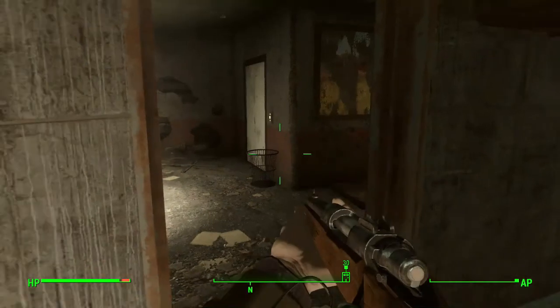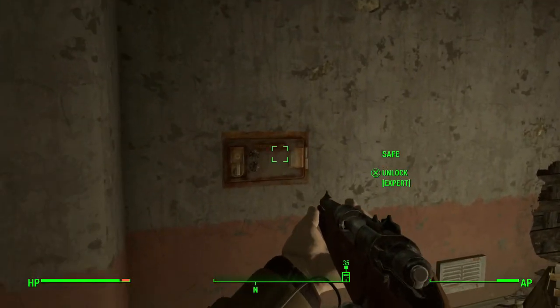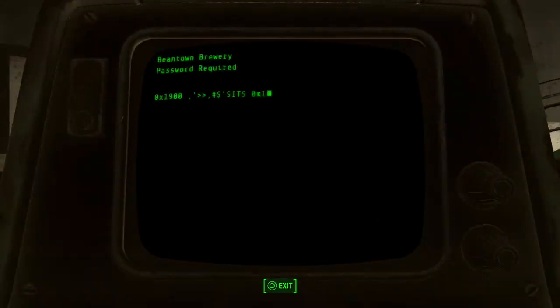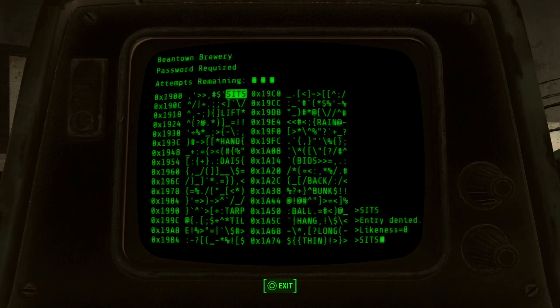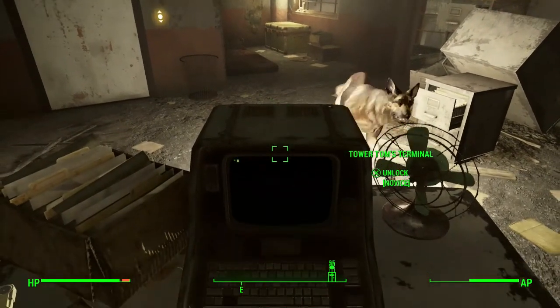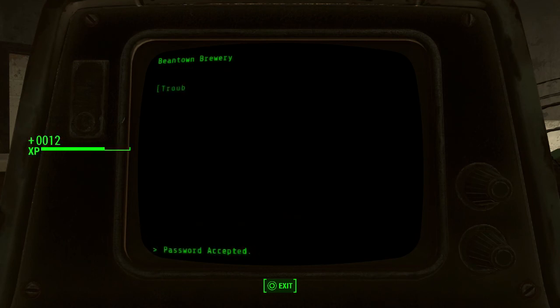Hmm. What have we got here? It's got to be a safe. There it is. Give me the safe. Expert. Looks really strong. And let me guess, novice. Good. Okay, guys, gotta watch me fail with this again. Is it sits? It's not. Is it hand? It almost... is it days? No. Let's keep trying. Is it rain, as in make it rain? Nope. Is it hang, as in let it all hang low? It is hang!